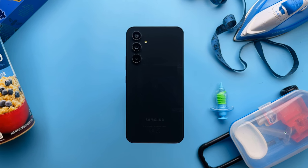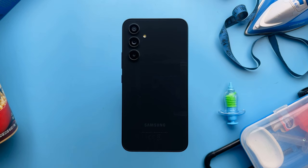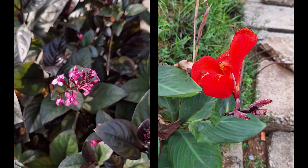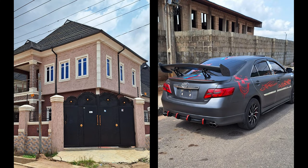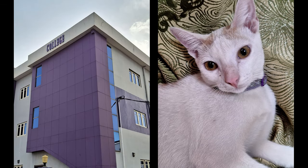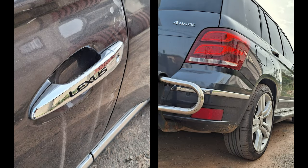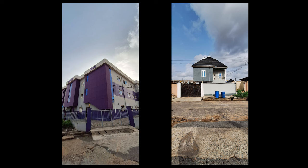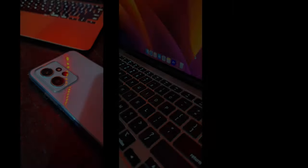They took out the depth sensor, but I don't think it would be missed. We've got a triple camera setup: a main camera which technically got a downgrade to 50MP, a 12MP ultra-wide camera, and a 5MP macro sensor — which I thought was going to be bad, but turns out it's actually decent. The main camera takes very good pictures with the typical Samsung look: great dynamic range but with really blue skies, colors very saturated — even more than in real life — and it also looks sharp and detailed, sometimes a little too sharp. The ultra-wide also looks nice and matches the colors of the main camera well, but I was more impressed with night mode and the macro sensor.